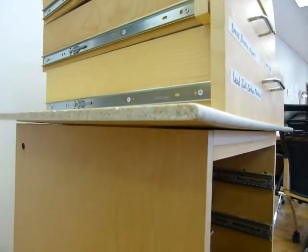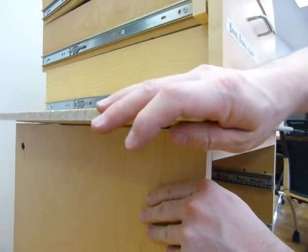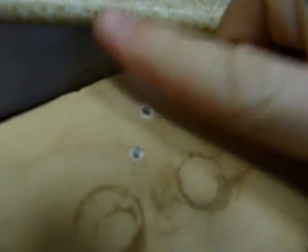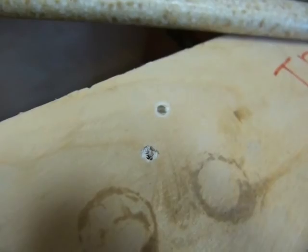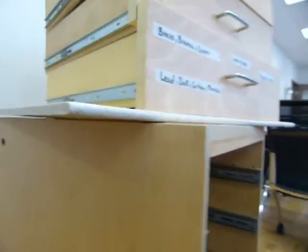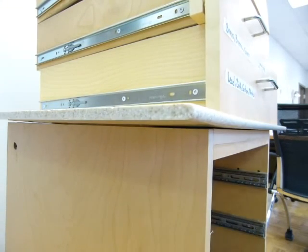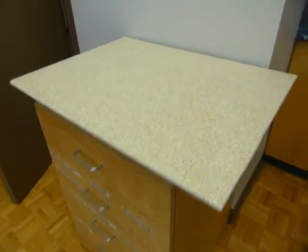So what I need to do is get rid of it first before I can continue. There, those are the shavings that were in the way. And what you need to do is then drill another hole and go again. And there's my splendid countertop installation.